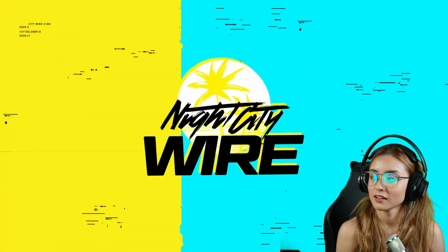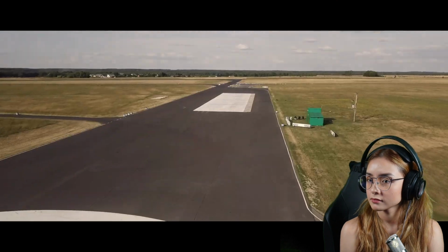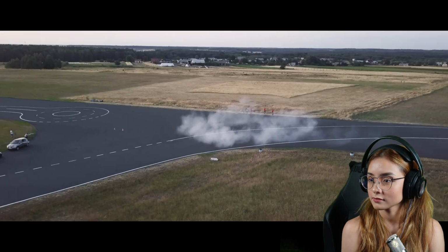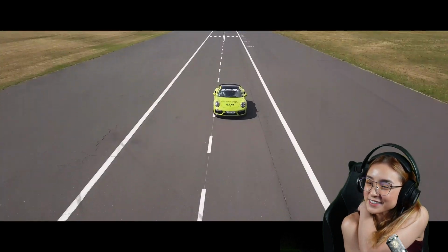We'll see. In past episodes, we've said that music plays a huge part in bringing Night City to life, but it's not just music. Our teams went to incredible lengths to recreate and capture the sounds that really bring these vehicles to life. I mean, they might have had some fun driving them, but I'm pretty sure that's just a perk of the job. That's so cool! That's a fun job.